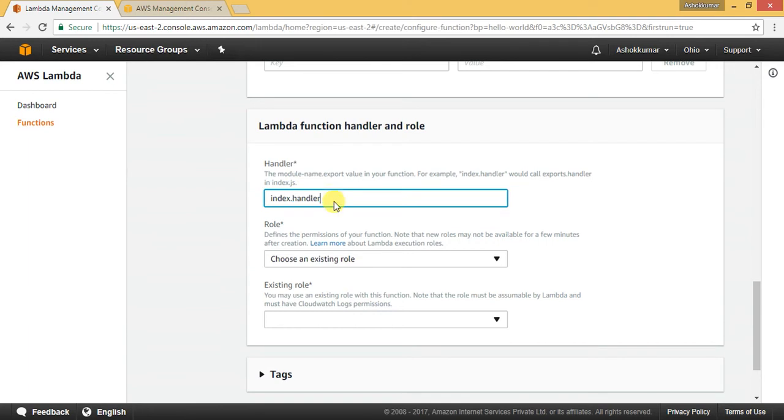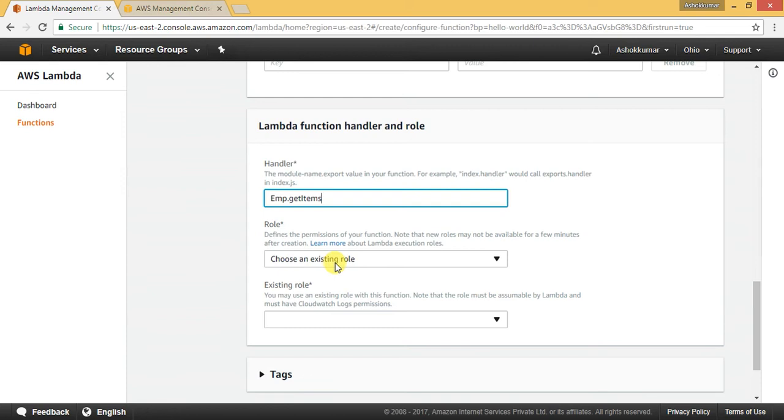So inside index.js there is a handler function. If you want to go with this default JS file and function, you can, or otherwise, if you don't want to, just provide your own JS file and function. I'm going with my own JS file and function. So emp is my JS file name, and inside this emp.js file I'm going to have one function, getItems.